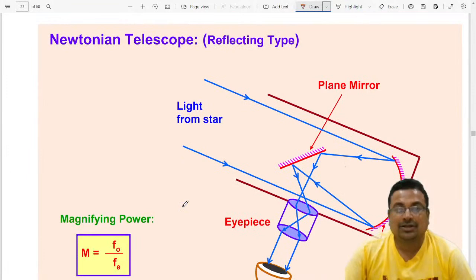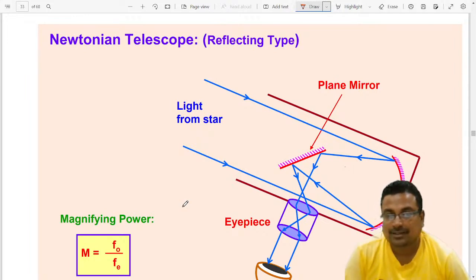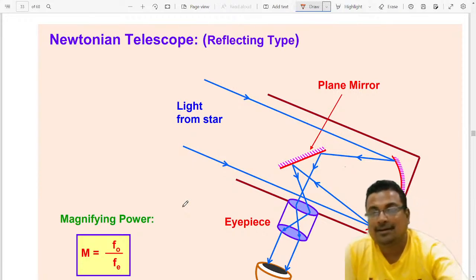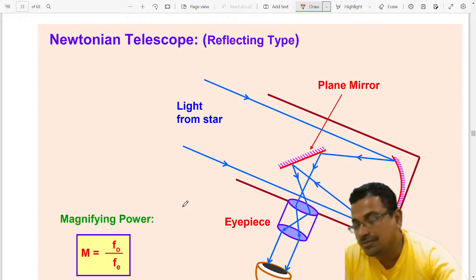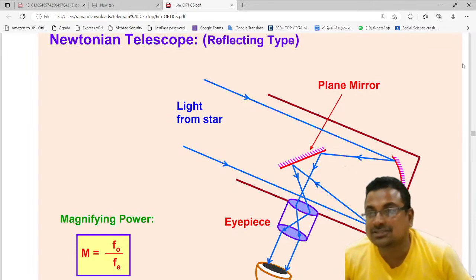Now, the telescope Newton discovered is called the Newtonian telescope, that is a reflecting telescope. In that astronomical telescope we use the convex lens. Now we are using the reflecting mirror, concave mirror and plane mirror. So it is based on refraction, like the compound microscope, which we use to study the gems. The astronomical telescope is based on the refraction of light. Now this is the Newtonian telescope for reflection of the light.